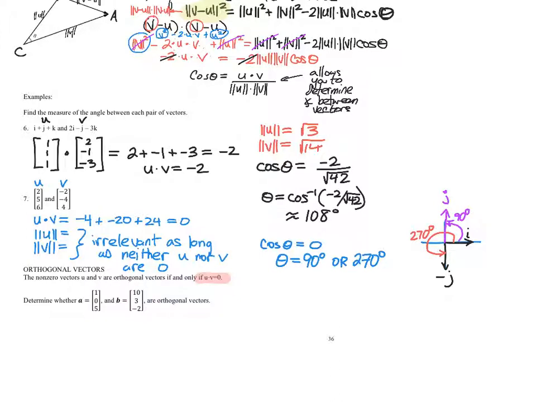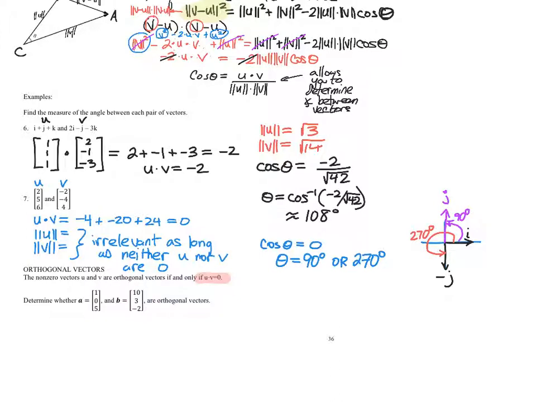All right, you could even look at the i and negative j's also being separated by 90 degrees. It's just 90 degrees in the clockwise direction as opposed to counterclockwise. Bottom line is, you know that there's a right angle involved. When there is a right angle involved, we call it orthogonal. So that's the case, and this is the discovery component. We just really established that if the dot product between two vectors is equal to 0, then those two vectors are themselves orthogonal to one another.